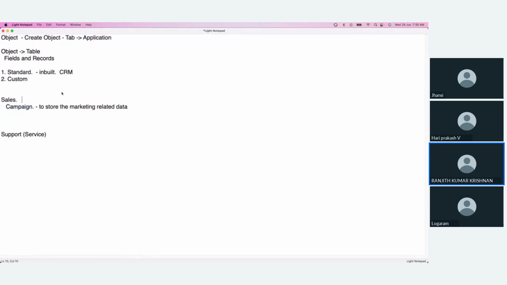So what type of fields will you find to store the marketing related data? The name of the campaign, the type of the campaign, the start date, the end date of the campaign, the cost and expenses of the campaign. Like that, you may see different types of fields in the standard object called campaign.